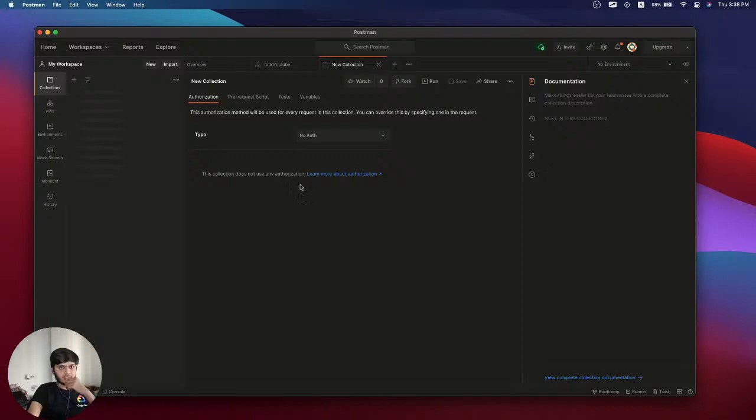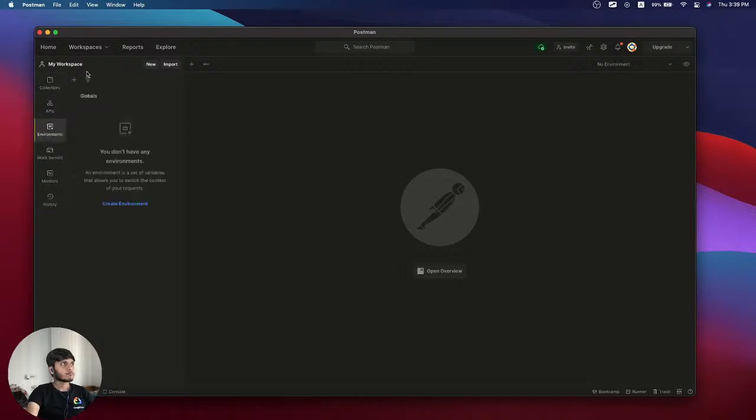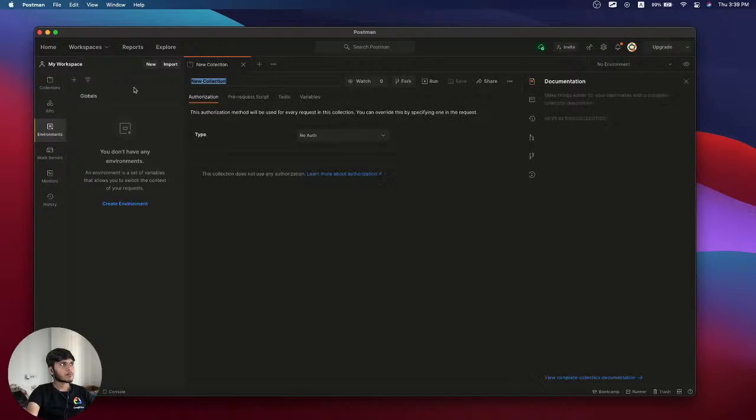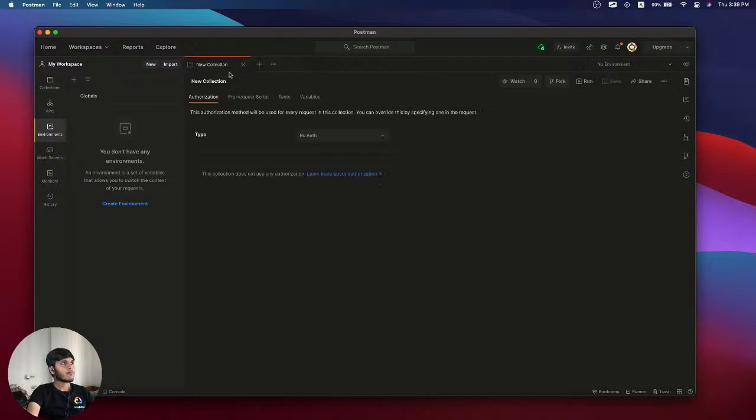Why isn't anything loading? Yes, this is the update.